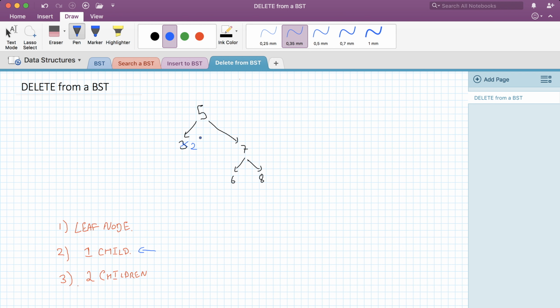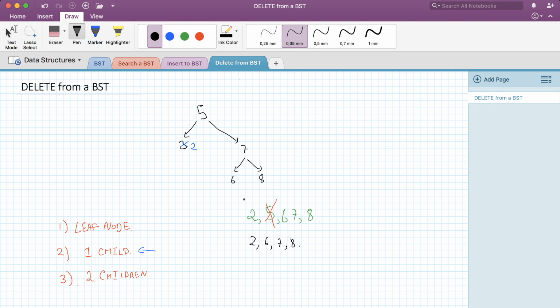So if I were to print this tree in order, I will have first 2, then 5, then 6, then 7, and last but not least 8. So if I were to delete 5, which has 2 children, I will delete it in the following sequence. So 5 right here goes away. Then I will end up with a BST that has the following in order: 2, 6, 7, and 8.